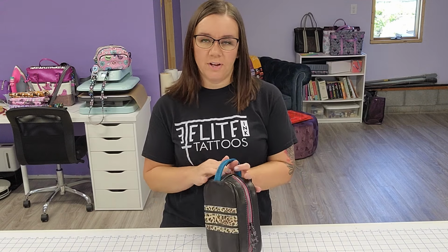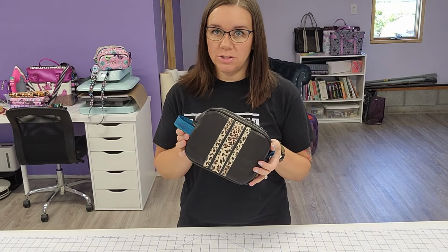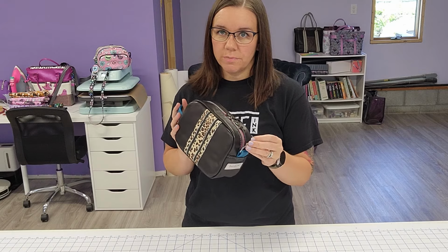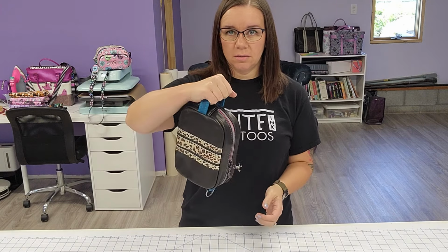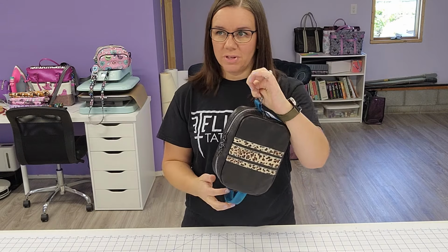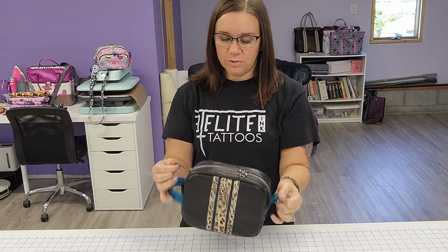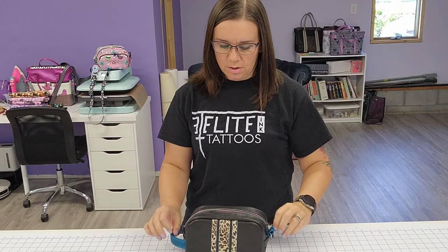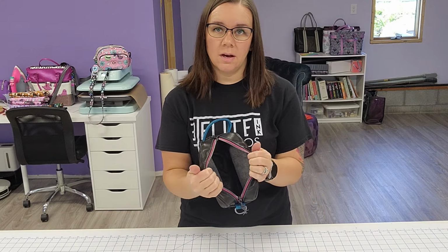Alright, so in this video, we are making the Frank Jr., not according to the pattern, but into this little toiletry bag, Dopp Kit. It's got a handle at one end and then a D-ring at the other end, so if you wanted to clip it to something, but also that way you can hold on to the little tab when you unzip it. So this one altogether took me just over an hour to make.